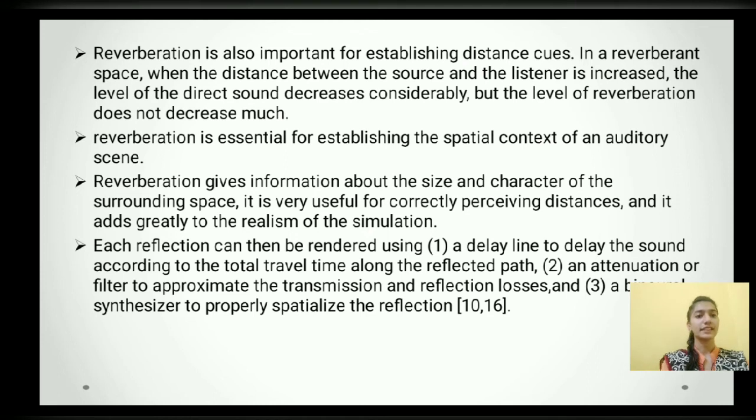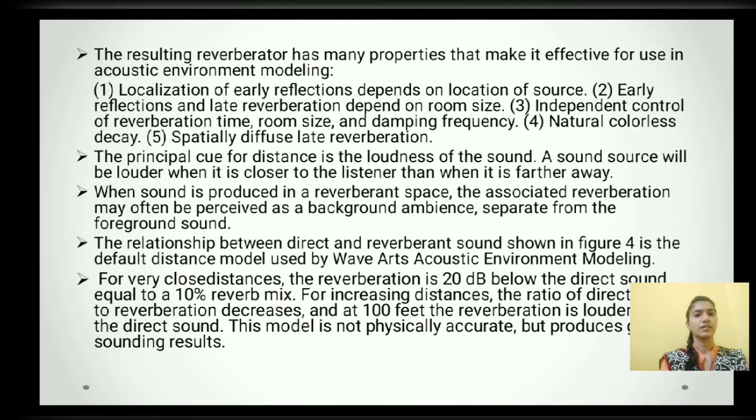Reverberation is essential for establishing the spatial content of an auditory scene. Reverberation gives information about the size and character of the surrounding space. It is very useful for correctly perceiving distance, and it adds greatly to the realism of the simulations. Each reflection can be rendered using a delay line to delay sound according to the total travel time of the reflected path, then attenuated or filtered to approximate transmission and reflection losses, and synthesized to properly spatialize the reflection.